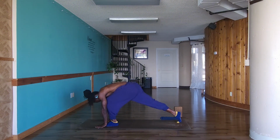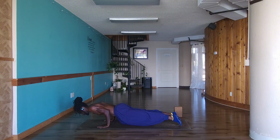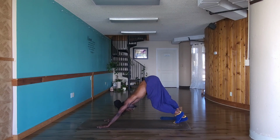Big step back, right foot, left foot, high plank pose, and let's go through your vinyasa. Shift forward, squeeze it in, low plank. Good. Flip your toes, lift your chest, roll your shoulders back, tuck your toes, lift your hips. Downward facing dog. Here we are, moment of truth. Let's make it happen. Exhale, cheetah.